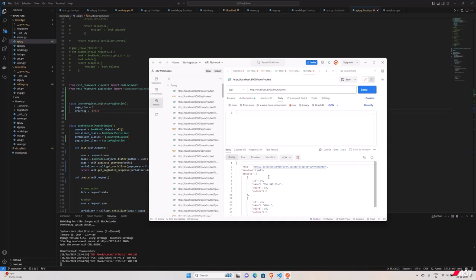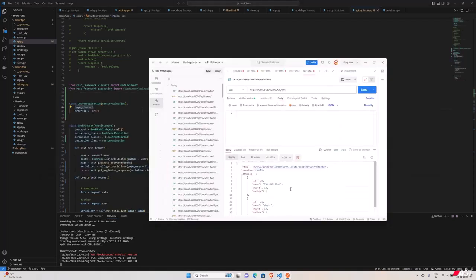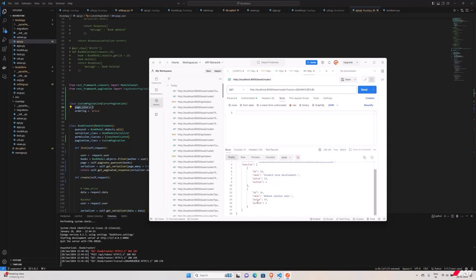Now as you can see, as the page size is equal to 2, I got only the first 2 elements and it is also sorted by price. Now if I need the results from the next page, I have to use the cursor. As you can see, I got a cursor. When I use this cursor, the first 2 elements will not be discarded. Instead, it starts reading from the cursor as we already got it. Now I will send the request. Now I got the next 2 elements.